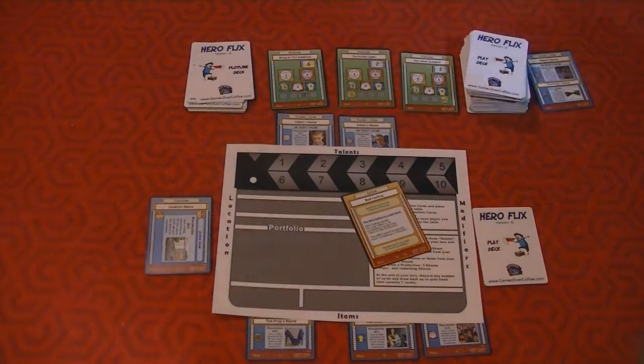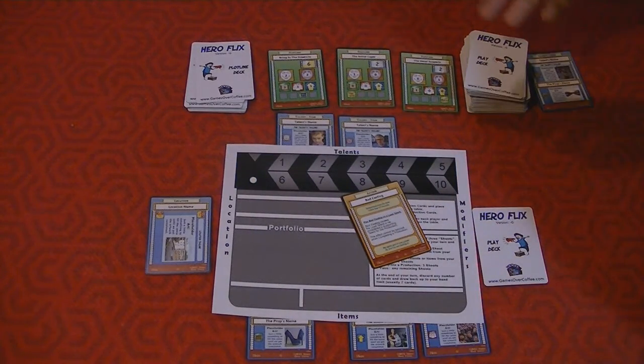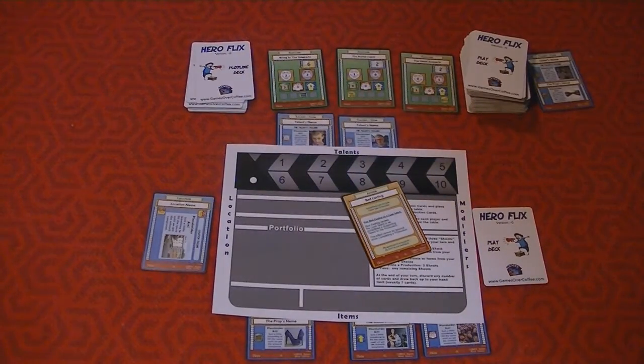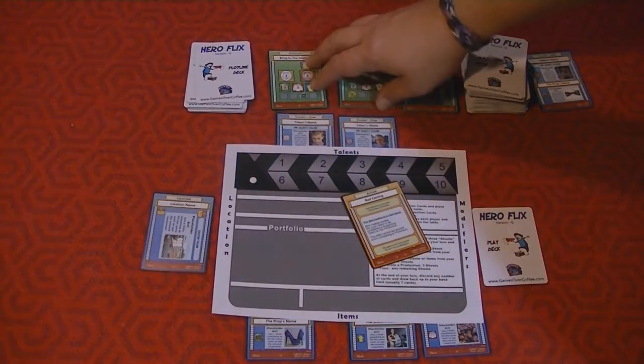And you know, instead of focusing on just 1 card, probably be working slowly towards several cards, waiting on your location, things like that, until you make sure that you have everything in place to be able to score something, and then go through the process of being able to cash it in. The trick is, of course, it takes all 3 of your action points to claim one of these production cards.